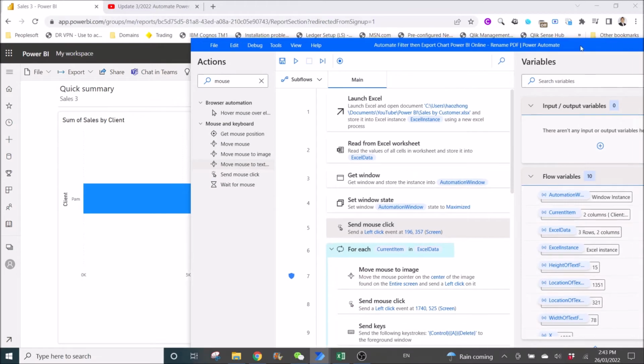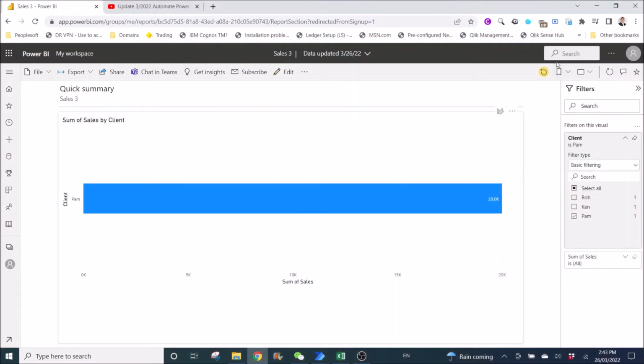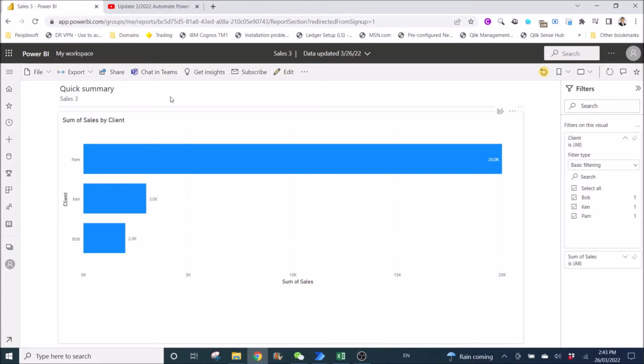The reason I'm doing that is, if you don't click on that, you don't have a filter. So when you click on "Sum of sales by client," you will have the filter option. Also, prepare your Power BI online report first.